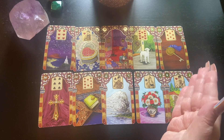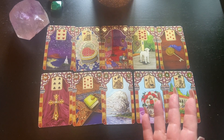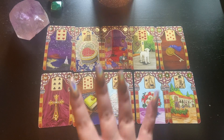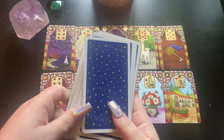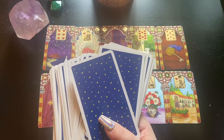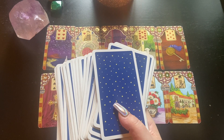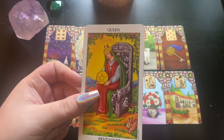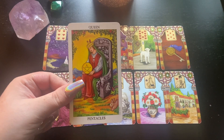I don't usually stop here. In my opinion, Lenormand is typically accurate for about one to eighteen months. But sometimes I want to know what it's going to feel like long term, and this is where I turn to tarot — you can also use oracle cards. I like to pull a tarot card for how a decision is going to feel in the long run. For option A, I got the Queen of Pentacles. I'm growing my intuitive business garden, it's feeling good, and this looks pretty good for going with option A.